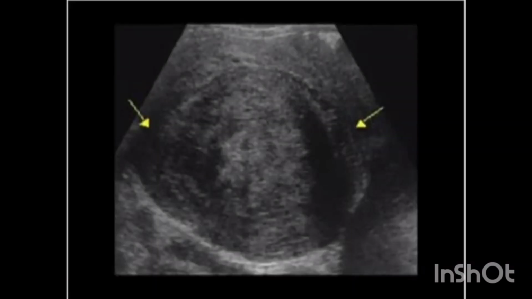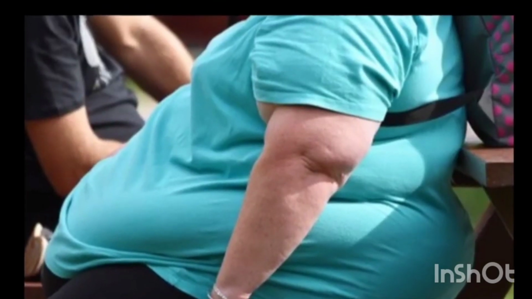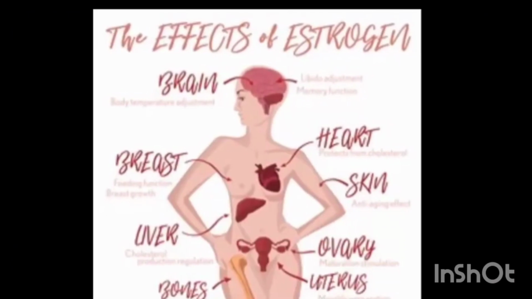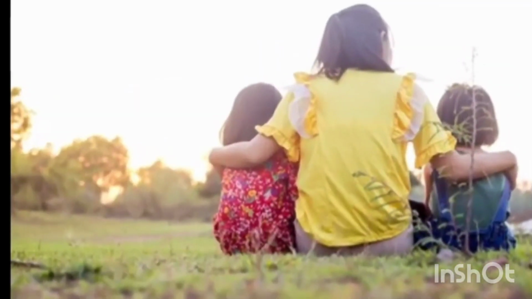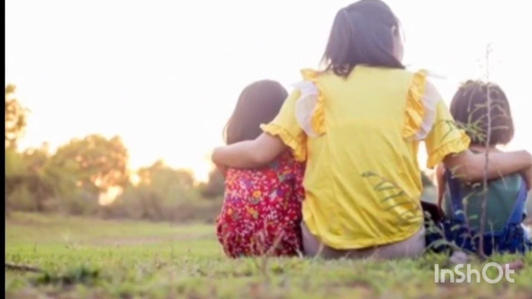Fibroids, also known as leiomyoma, is a benign tumor of muscular and fibrous tissues, typically developing in the wall of the uterus. It is thought they occur more often in overweight or obese women because being overweight increases the level of estrogen in the body. Women who have had children have a lower risk of developing fibroids.